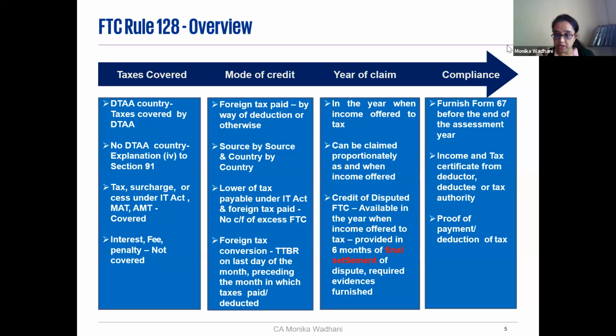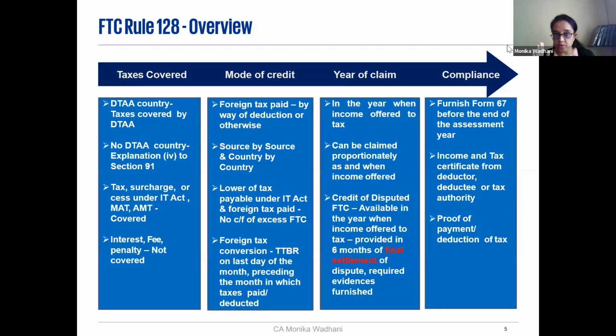So, for example, if there is any High Court order in any overseas jurisdiction, and if you have filed a further appeal against that High Court order, can you say this is a final settlement? Will you say that only after the Supreme Court in that particular country gives a final verdict, then you can say it is a final settlement? So that is not defined.